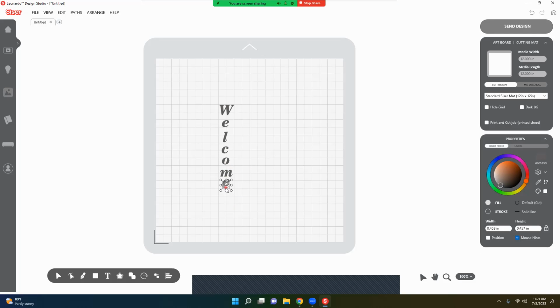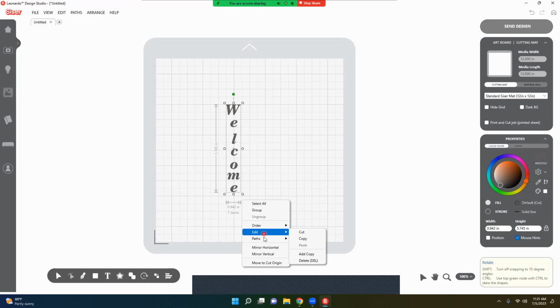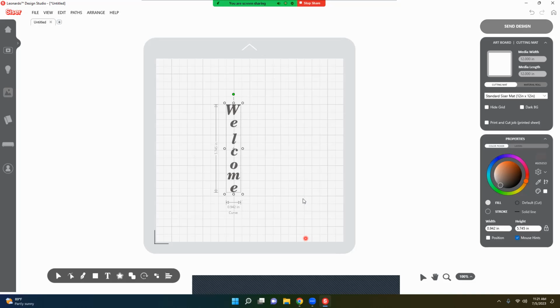So now you can either come in here, you can move those all over. I'm going to go ahead and use the grid to line these up. I'm not sure how far I'm going to go with these. I want to give them enough space to where they don't look like they're jumbled. And then if you want to, you can weld them back together how you want, and then there they are.